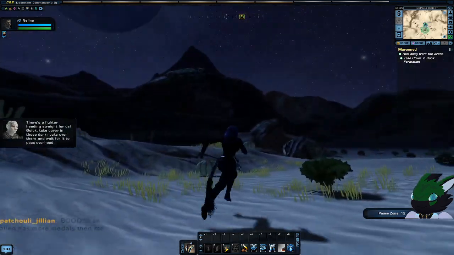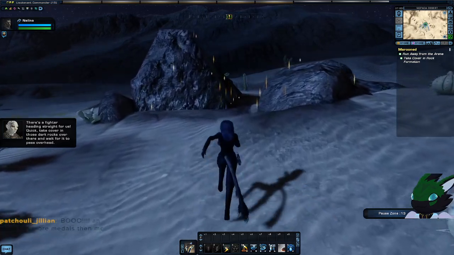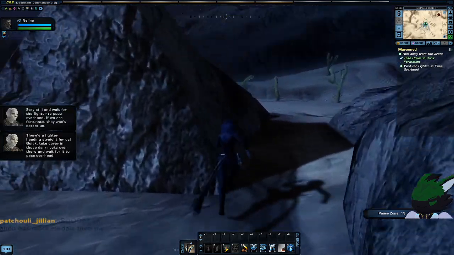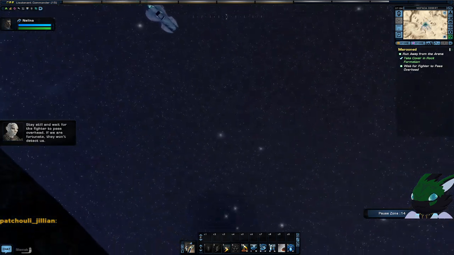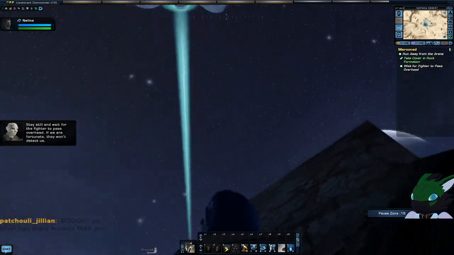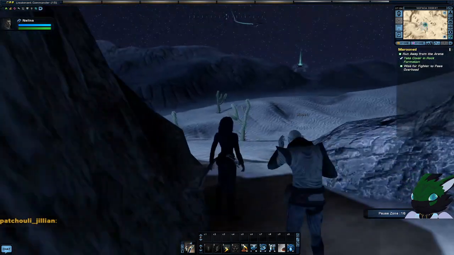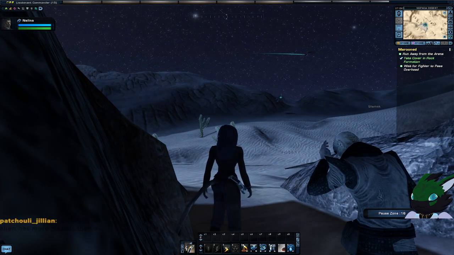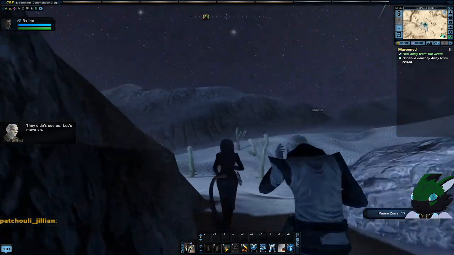There's a fighter heading straight for us. Quick, take cover in those dark rocks over there and wait for it to pass overhead. Stay still and wait for that fighter to pass overhead. If we are fortunate, they won't detect us. Oh, Jesus. They didn't see us. Let's move on.